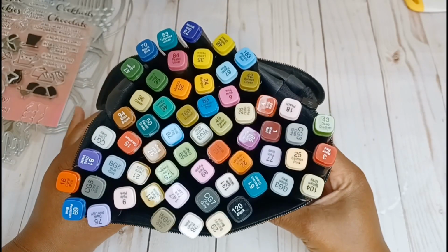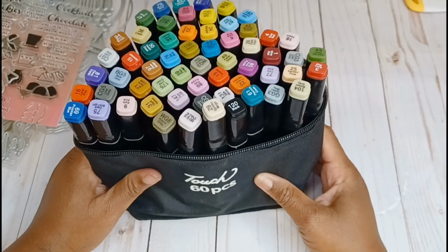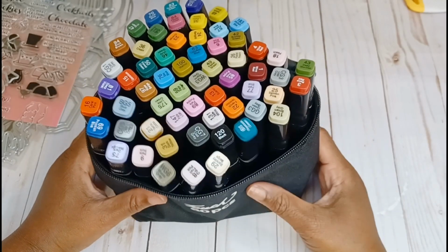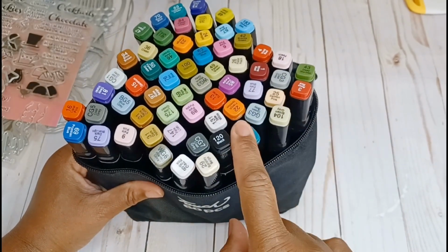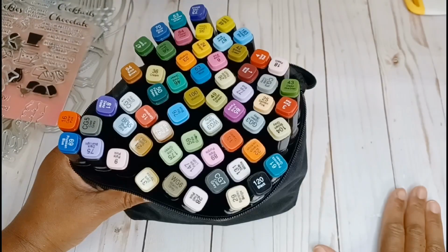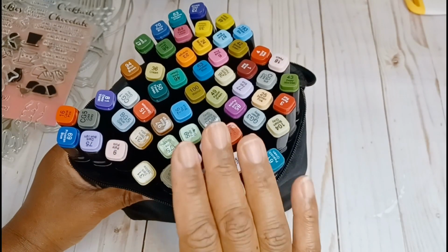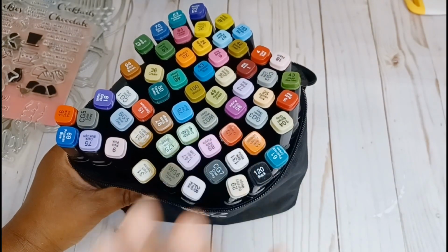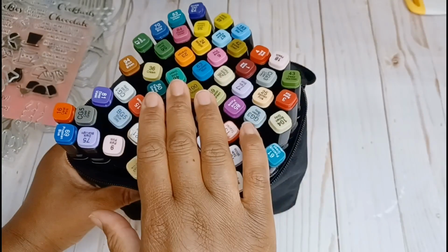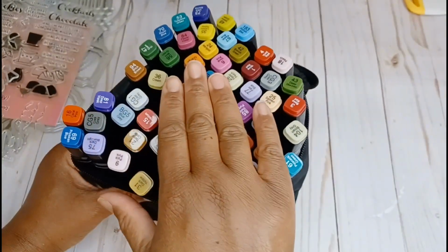In the past, I couldn't understand why people would swatch their markers until I started using my Ohuhu markers, and you quickly notice that the colors on the caps are not the colors that actually come out on a white sheet of paper. And I'm definitely at the point of crafting now where I can appreciate seeing those true colors out in front of me before I pick up the color that I'm going to use. So I will definitely have a little swatching session.